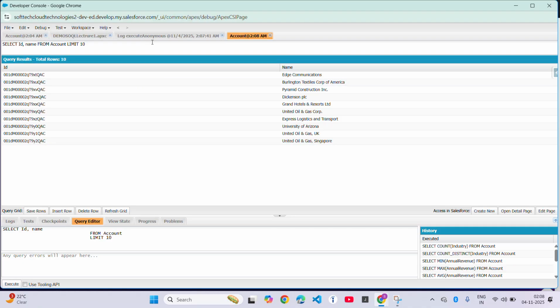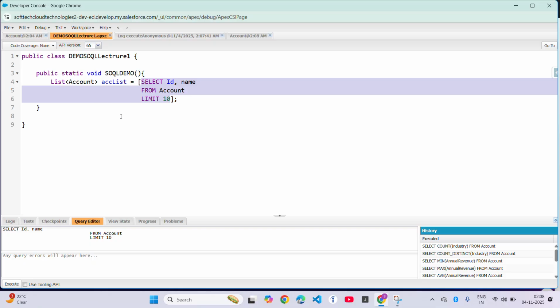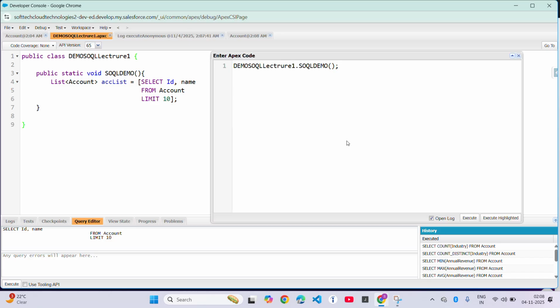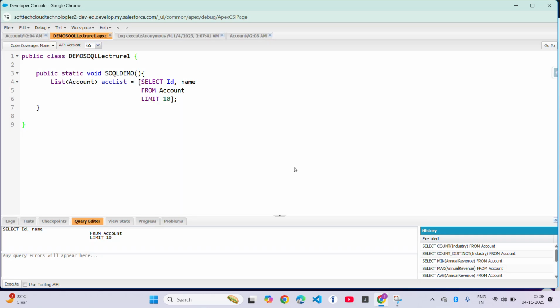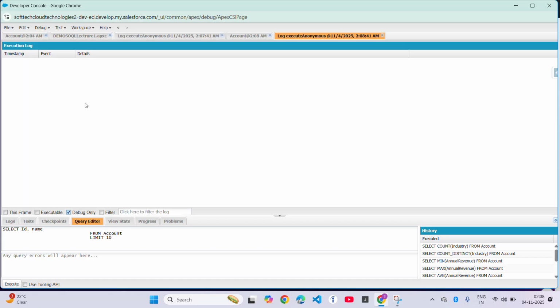Here I'm getting a record, but for that one I'm not getting a record. So what's the problem here? We just need to find it out. Saving again with Control S, executing again, and clicking on debug only. Here we are not able to fetch any record.